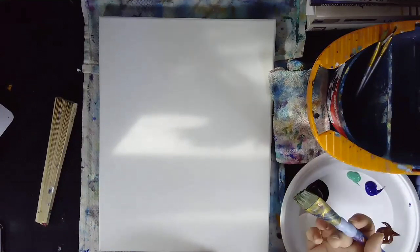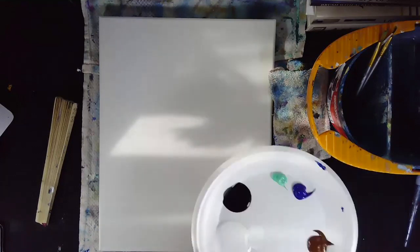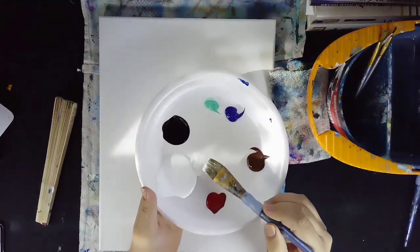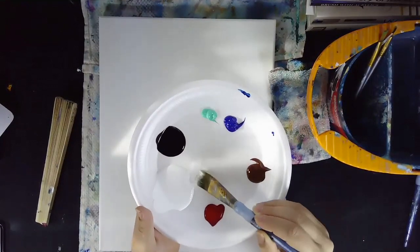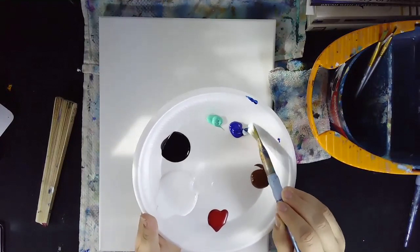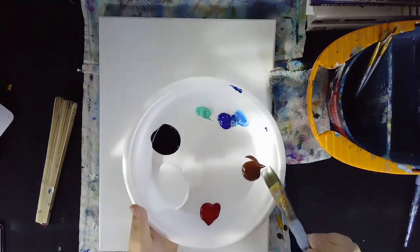So we're going to be starting off today with our large background brush, picking up a little bit of water, and we're going to be mixing it to the side of our paint. Make sure that your water is very much blended into that paint so that we get it nice and smooth. We want it to be nice and creamy, sort of like sour cream, not like toothpaste. So make sure that you squeeze that brush, you get all that water out to make it nice and creamy.